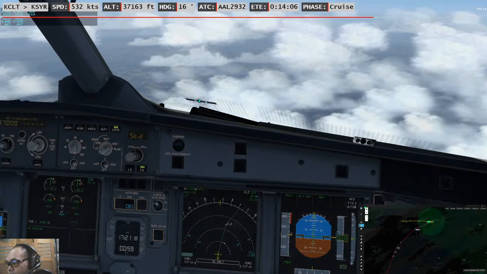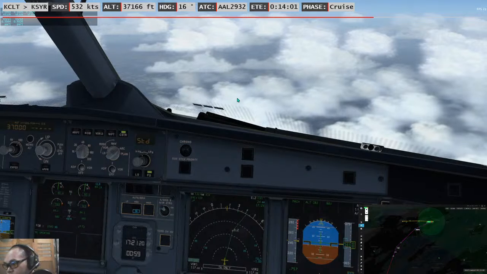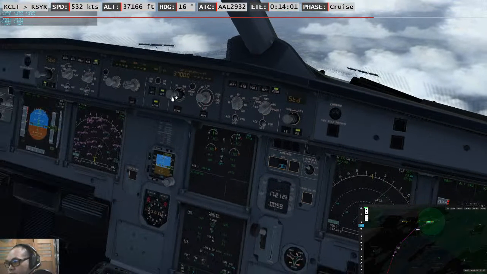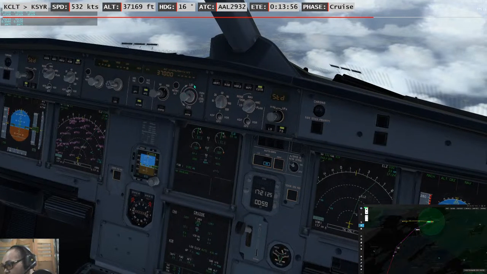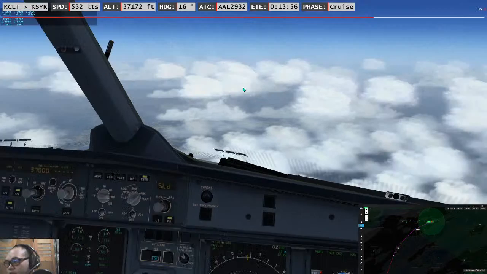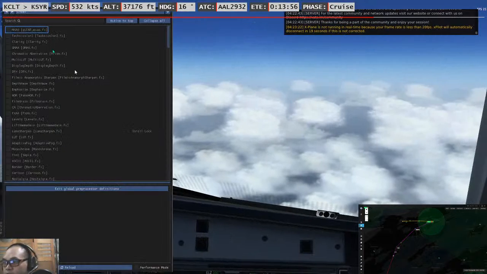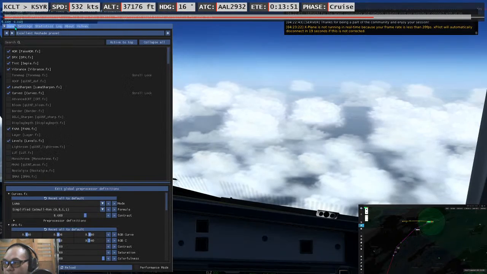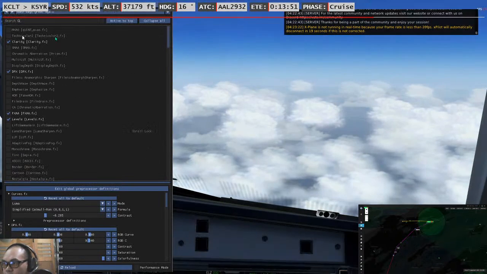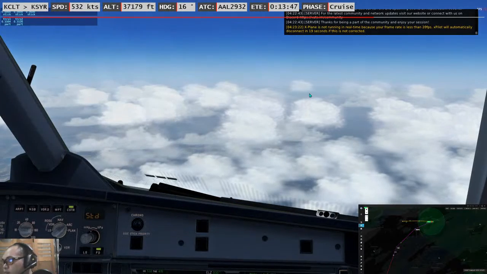See what happens. Or we can do flight level 210 instead. Yeah, flight level 210 initially. Let's do that. And let's turn on our preset because apparently it's minimal impact to our sim.